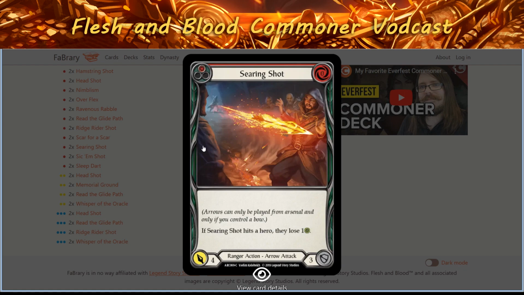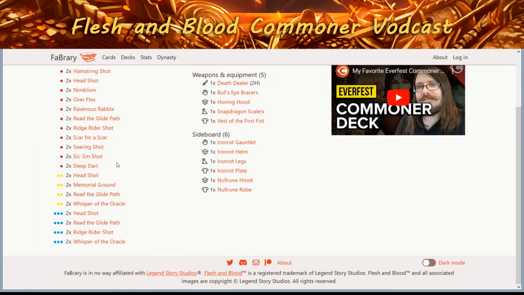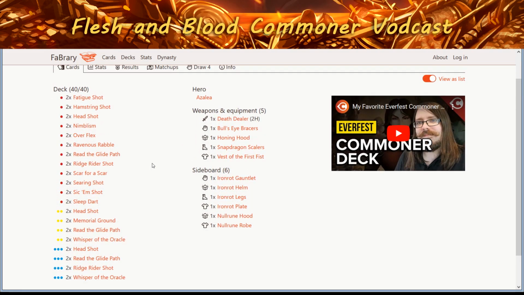I think I remember that there were a lot of 5-power arrow attacks with on-hit effects or something. Yeah, or just in general, a 5-power attack effectively does the same thing as Searing Shot. I can't remember. Yeah, that's the only other thing I'd say. It might be in one of our previous videos. Oh, it definitely is. It's probably in the one where we looked at other people's decks. I think they did Searing Shot, and we had this conversation about replacing it.